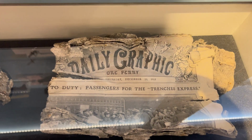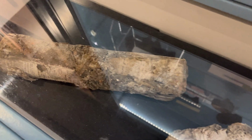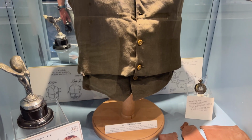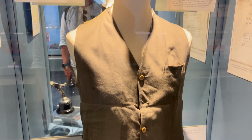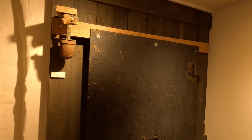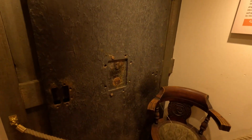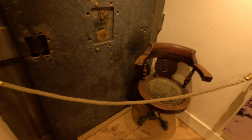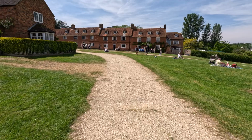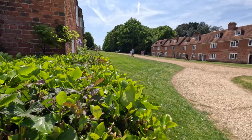There are many other recovered artefacts and memorabilia from the ship which the museum does a really great job of displaying to bring to life the whole story. They even have the door to the bullion room that held this bounty on display in Buckler's Hard, which was salvaged from the ship. Buckler's Hard proves to be a fantastic day out, and I'd highly recommend it if you have an interest in maritime history, or even just as a picnic spot.